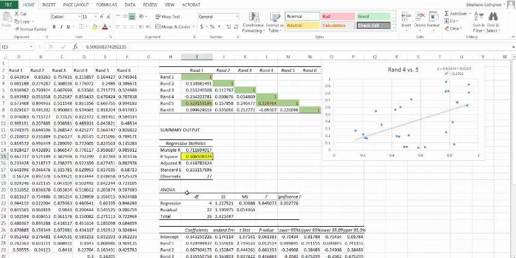But by the way, something that we need to worry about is that if you add variables to a model, you always increase your r square. So if I find an r square to predict rand 5 of, what was it, 0.27, whatever variable I add to the model will increase that r square. That's systematic. Okay, you always have some explanatory power in any variable, just because of chance.